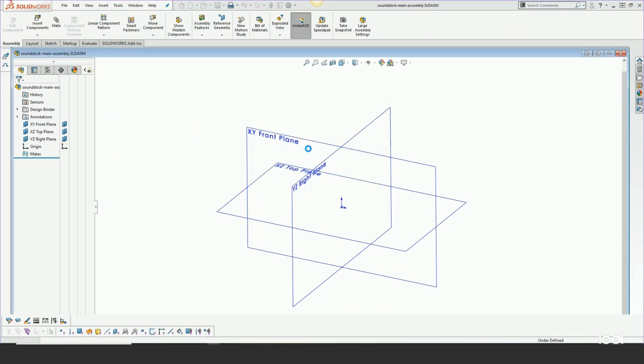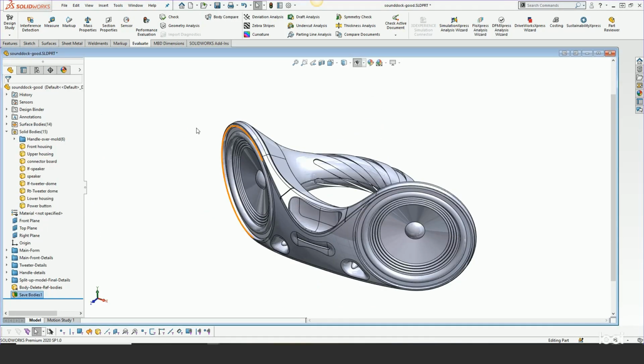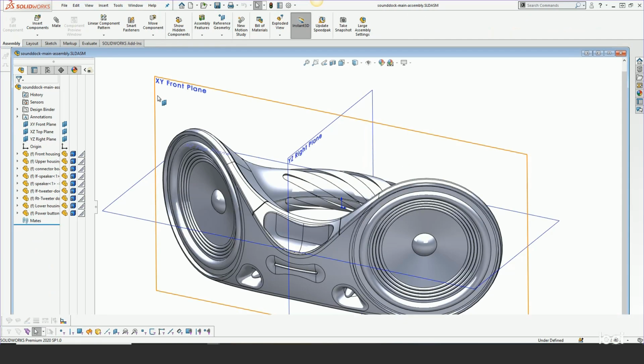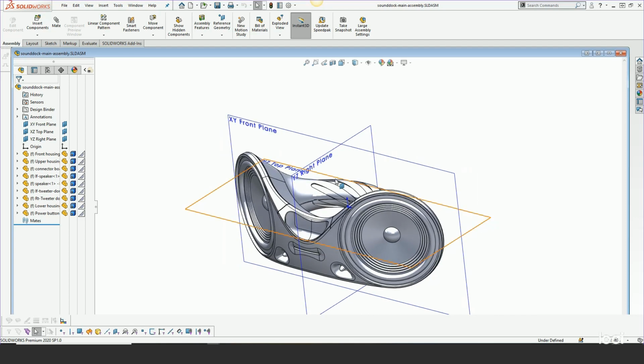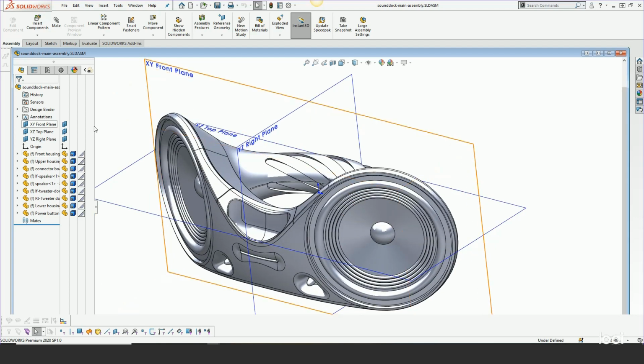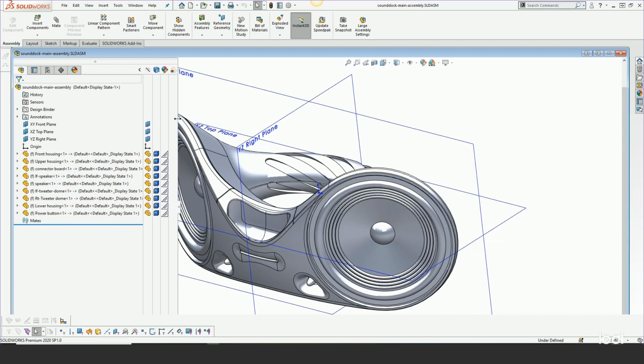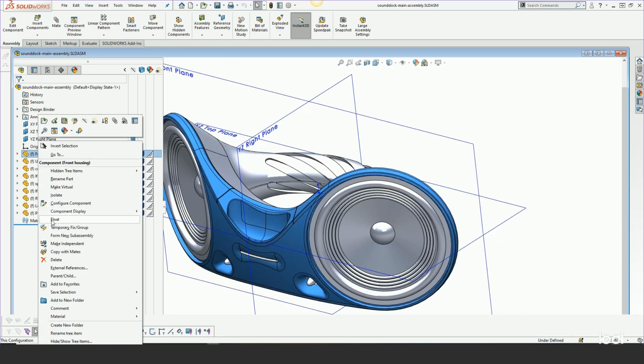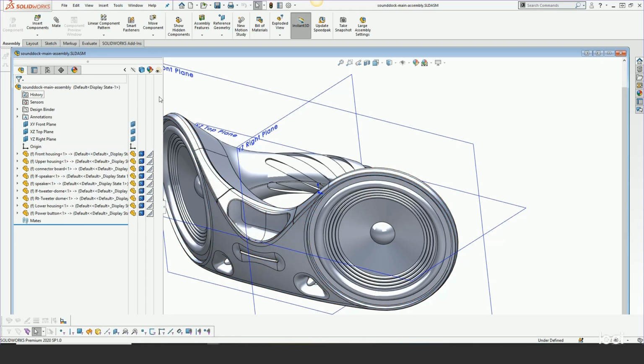And once you have that done, you can notice that you now have a new assembly created of all of those derived parts in place. And you notice that they are not floated, but they're in place. If you want to float them and then remove them, you can do that.